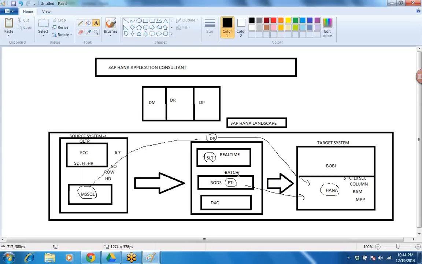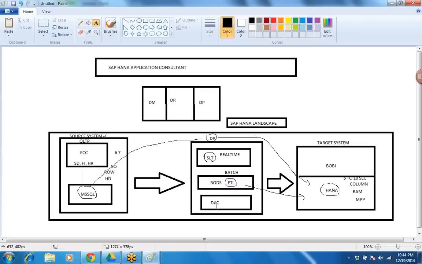When you're processing payroll data, you don't need real-time transfer of data because it's not going to refresh on a daily basis. So in those kinds of scenarios where you want to do batch processing and also apply complex business rules, you can go for BODS, Business Objects Data Services.